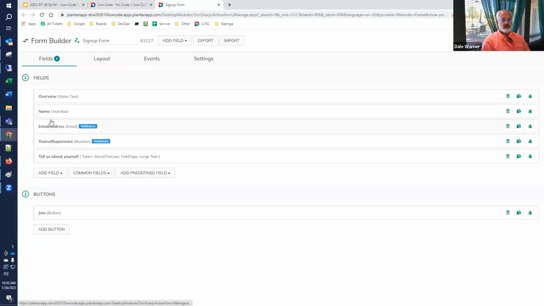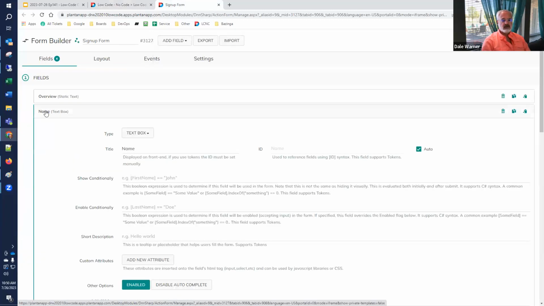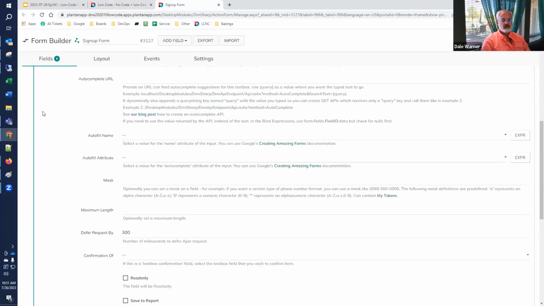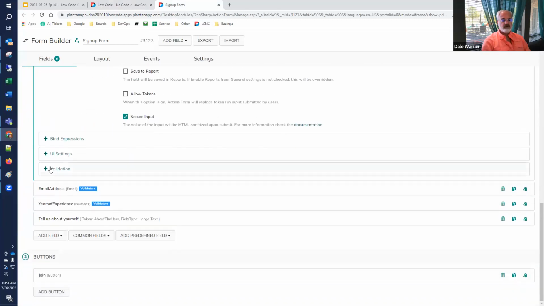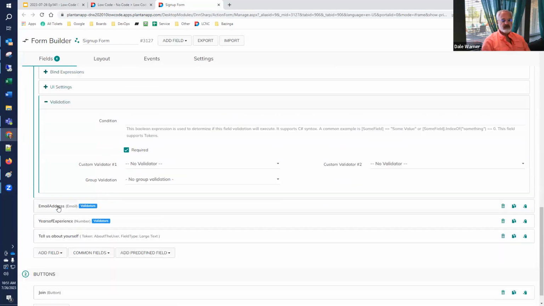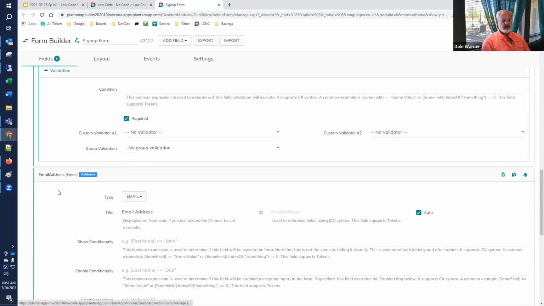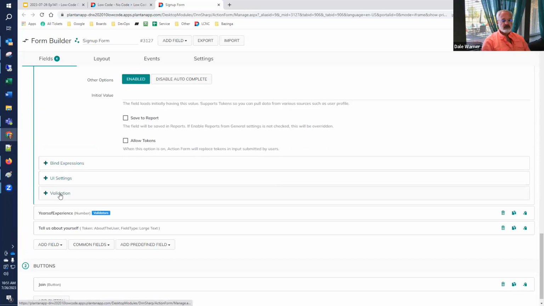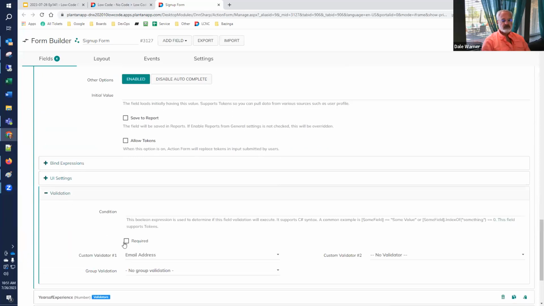So if we open up the name field and scroll to the bottom of it, there is a section called validation. If you open validation, you can check the checkbox that says it's required. And now the form knows it's not going to let them advance until they provide a name. We'll do the same thing with email address. In the validation section, we'll see that it's required.